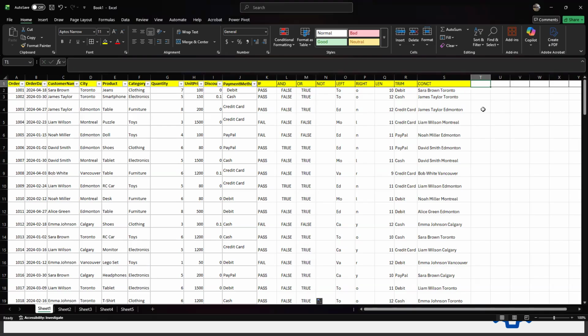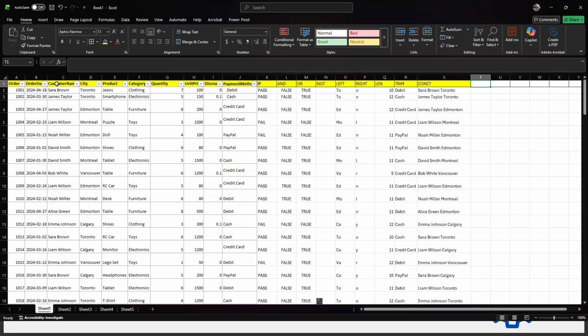No questions. Okay, let's try to extract only the first name. You see the customer name? Usually the customer name will be first name and last name. This is very bad practice, to have the full name, first name and last name, in the same cell.